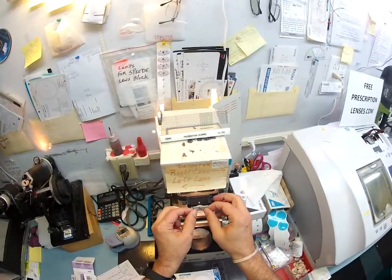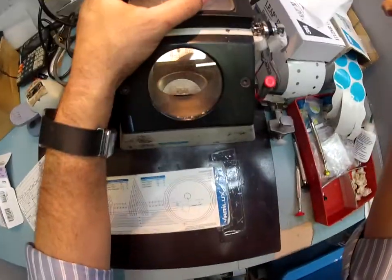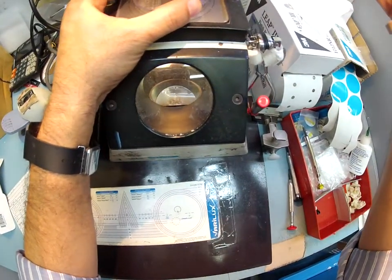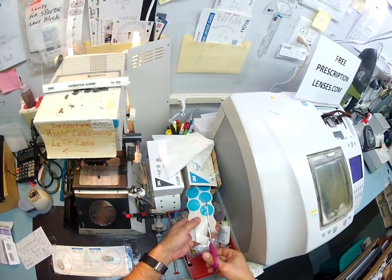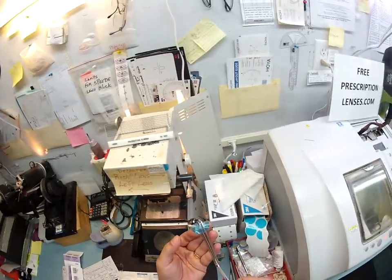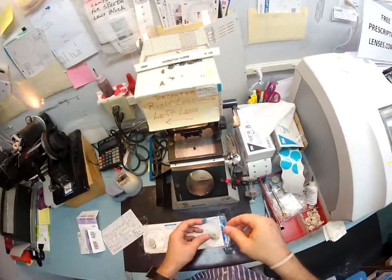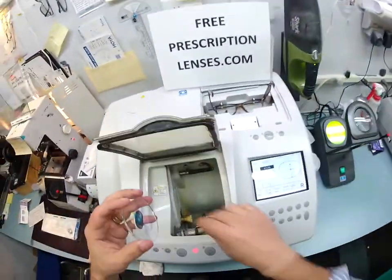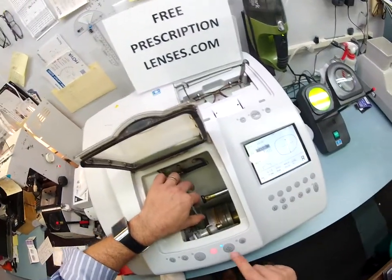And I'm going to explain what that anti-glare coating does in just a moment. But one of the side effects of it is that it's a hydrophobic lens, meaning that it hates water. So it's a little bit slippery. So I'm going to put another sticker on the back side while this is cutting, so that it cannot slip while it's in the lathe. Put it in the left side first, and then let's do the right. We always start with the right. Lead with the right. So I'm going to put your lens into the chuck and hit start.